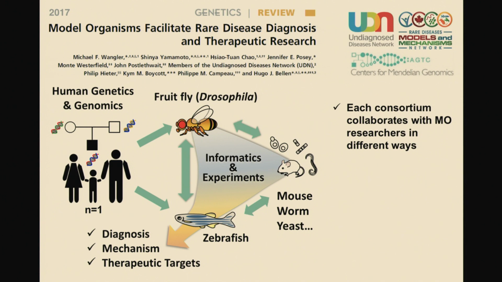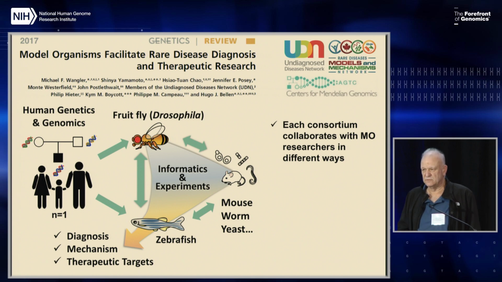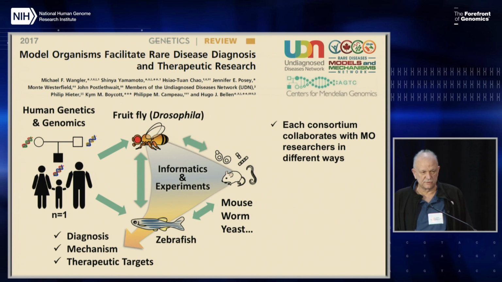We work with a zebrafish team at the University of Oregon, Monte Westerfield and John Postlethwait, and so when there is no fly homologue, we turn to the zebrafish. We also work with the Baylor College of Medicine mouse team to do the mouse work, and in general what we do when we have an interesting gene is we ask for a knockout if there is no knockout yet made, and then we also ask to make the variants in the mouse so that we can later on continue to study these variants in mice.